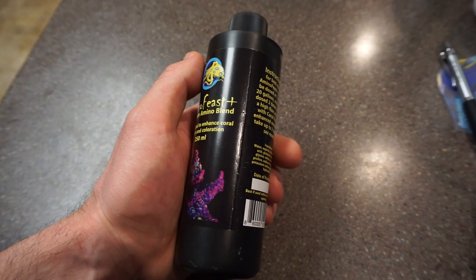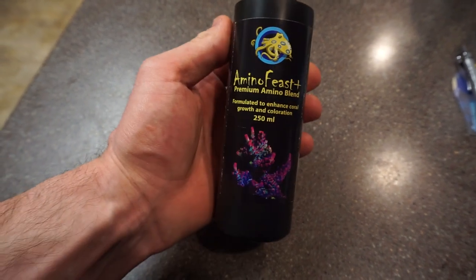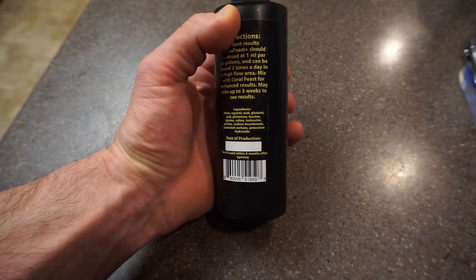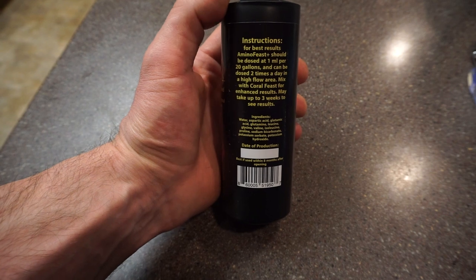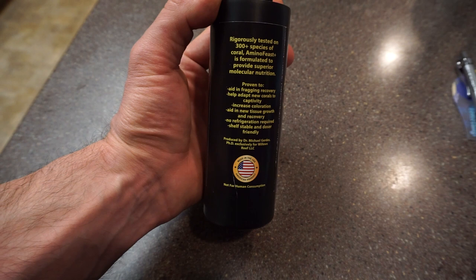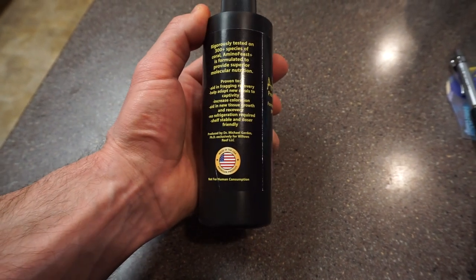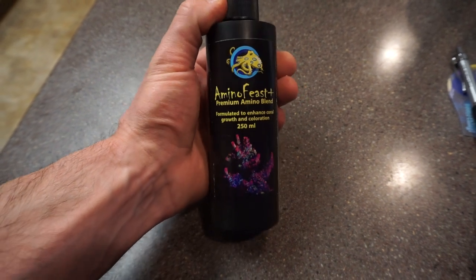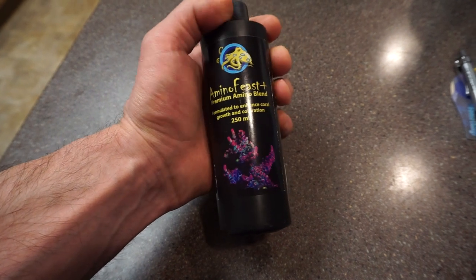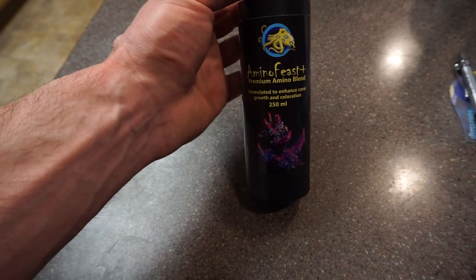Also, a couple other things that I dose every water change is Willow's Reef Amino Feast. It's a premium amino blend. I'm getting some pretty good response from my corals. I like it a lot. You guys should check some of this stuff out as well. I'm not telling you have to buy it, but at least look into it. Maybe try it. Who knows? But I've seen some really good response after using this amino blend.